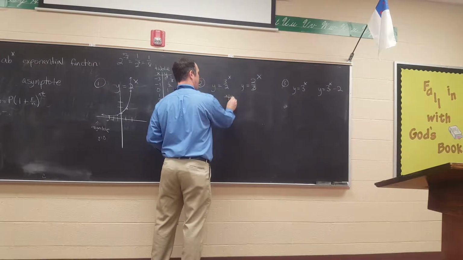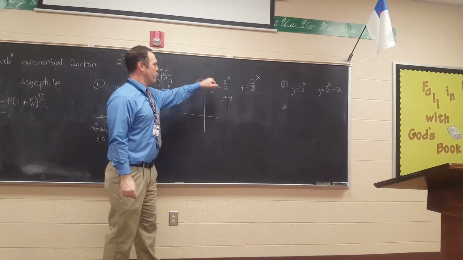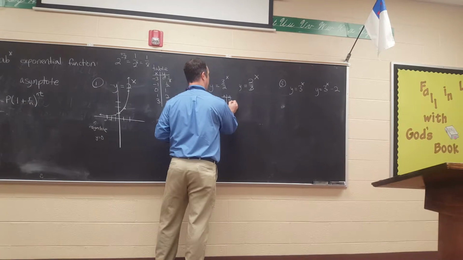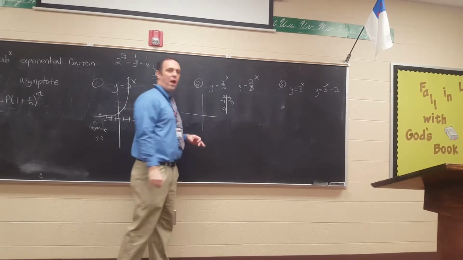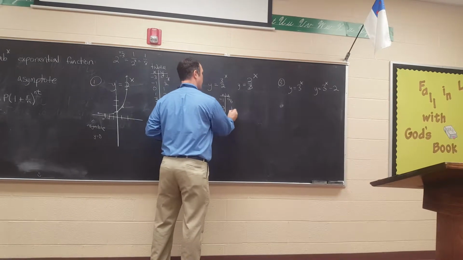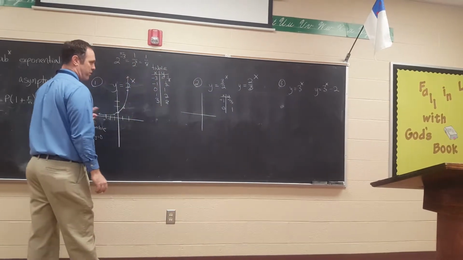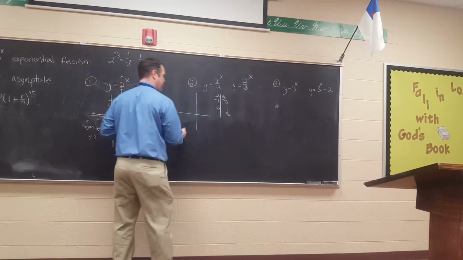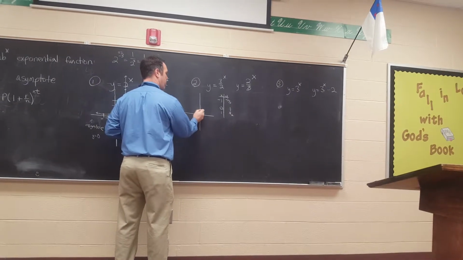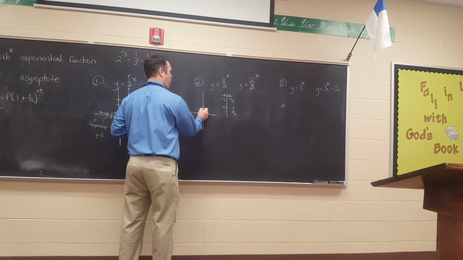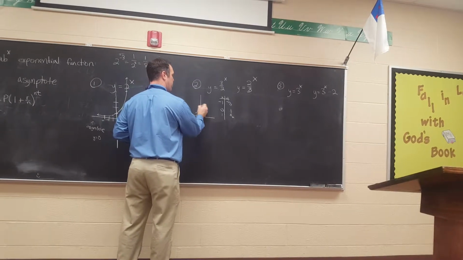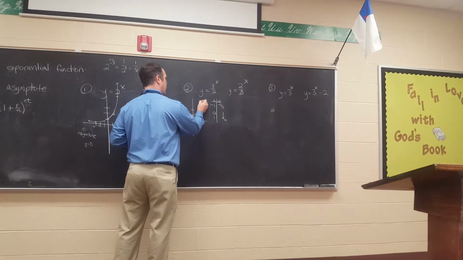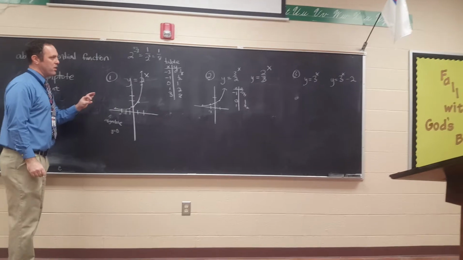So we make a table of x and y, put that -1 in. So 3/2 to the -1 power would be the reciprocal. We just flip it, so this would be 2/3. Put in our 0, we should know anything to the 0 power is 1. So when we put that in, 3/2 to the 0 power is 1, and then we put in a +1, and of course that'll just give us 3/2. So we do a rough sketch of that. -1, 2/3, almost to 1, and then 0, 1, and 1, 3/2. If we continue to put more values in, we would see that the curve looks very similar, just a little bit different.